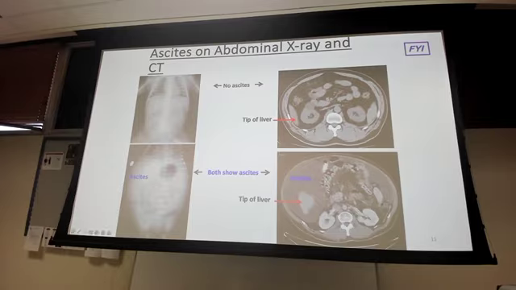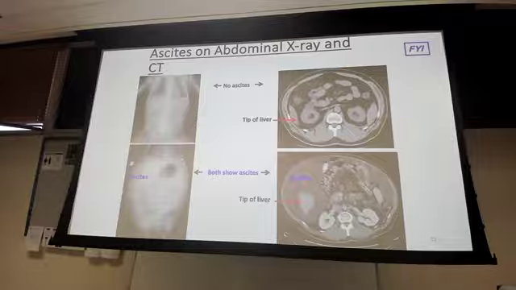And if you go over here and look at the CT, just to orient you, can you see this? Can y'all see this? Yep. Okay. So you've got the kidneys here, right? You've got the vertebrae. You've got your back muscles back here. You've got your liver over here, but you can't see the liver because you've got all this fluid here. You can see the tip of the liver, but all this going around here, all this dark gray, that's fluid.